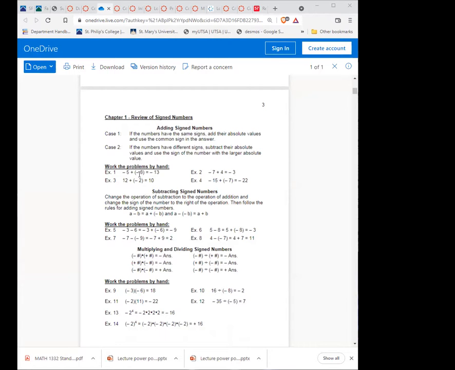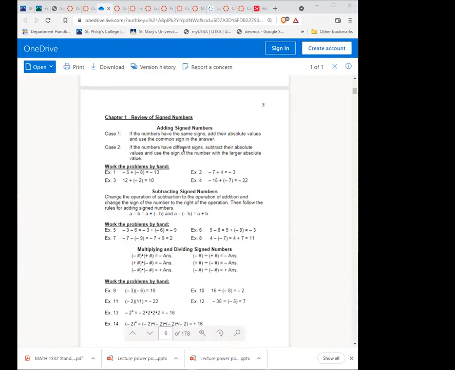But if the bigger number was a positive, wouldn't it have turned into a positive? Yeah, that would be case 2. That's when things change. But if they're the same signs, you don't have to worry about anything. You just add them up and then put the symbol that they both had. If they're both positive, obviously you keep it positive, right? If this was 5 plus 8, you would keep it as a positive 13. Negative 5 plus a negative 8 is a negative 13. Same thing as if it were 5 minus 8, still negative 13. Okay, so we'll do this in a second.